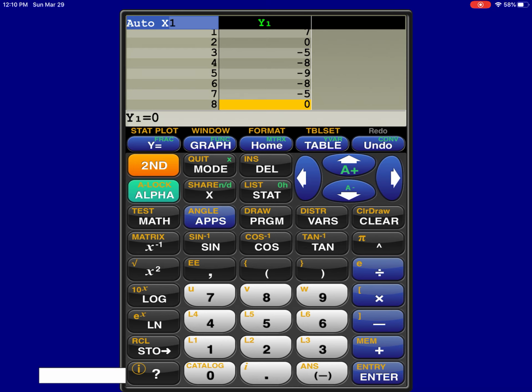let you easily identify where the zeros are on your table because you can utilize the symmetric pairs. So if I look here, I identified my vertex at 5, -9. So -8, -8, that's a symmetric pair. -5, -5, symmetric pair. 0, 0. That's what we were looking for. We were looking for the 0 and 0 to match, so that lets me know that my solutions to this graph are at 2 and 8.